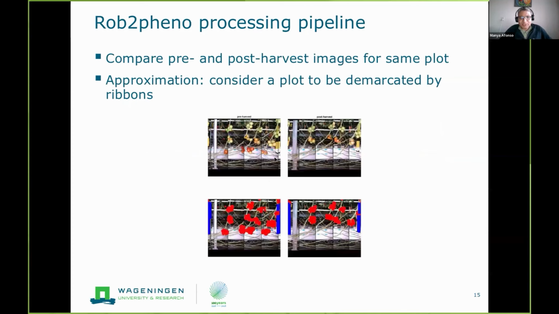And once we do this, we are in a position to compare the pre-harvest and post-harvest mosaics of a group of plants of the same variety, as we can see here. And we can see that the lower trusses, which correspond to the ripe fruits, are the ones which are in the pre-harvest but not in the post-harvest images. So we can base our calculations of the yield on this group of trusses which don't appear in both grids.